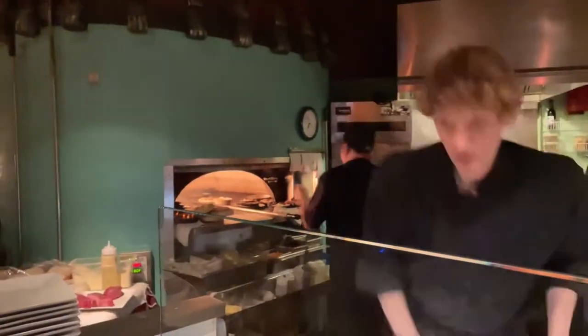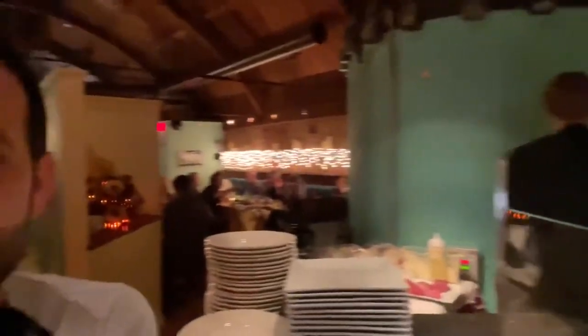My first food stop in Reading is at Judy's on Cherry. I'm in a downtown area not far from the arena, and I have a seat here where I can watch the chefs. There's the oven — they have pizza here and generally speaking it's mostly a Mediterranean menu. This used to be a farmers market in the 1800s, then it was a brewery, and since 2000 it's been a Mediterranean restaurant.